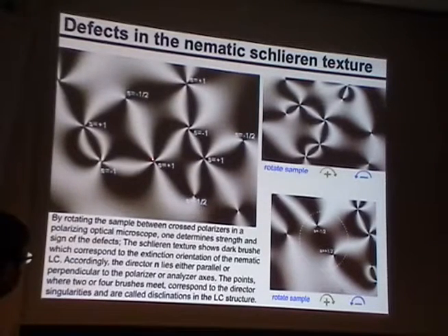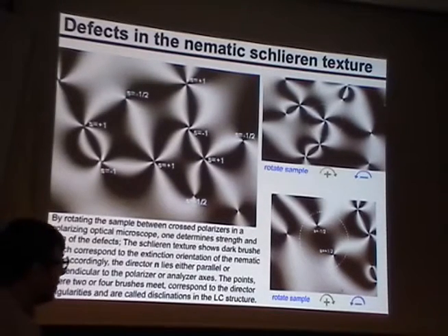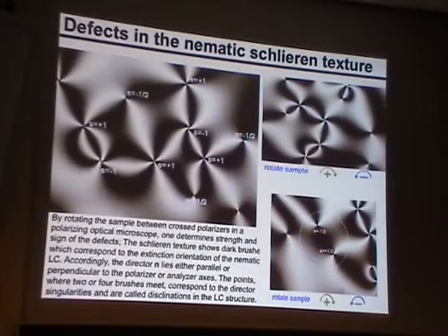So to distinguish whether we have integer strength defect lines, we can just count the brushes, right? Whenever we have 4 brushes, we know those correspond to integer strength defect lines. Whenever we have 2 brushes, like in here, we know that those correspond to half-integer defect lines. And then in order to determine the sign, we simply rotate the sample. As I already mentioned, whenever the brush rotation direction coincides with the rotation of the sample, positive sign.